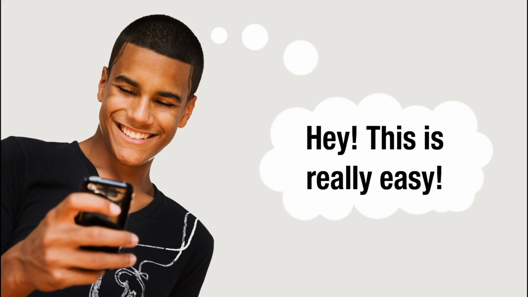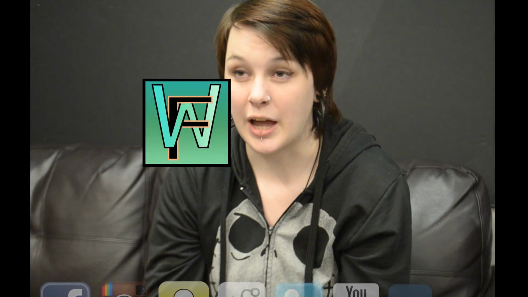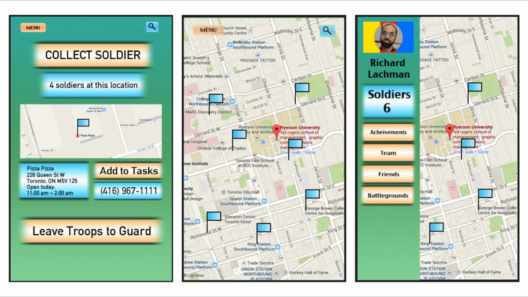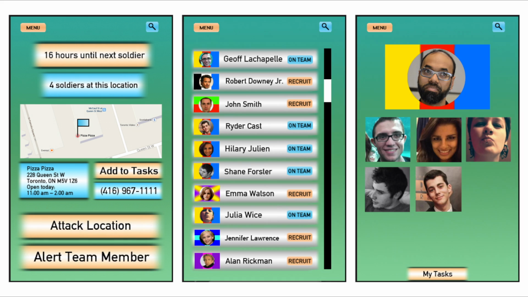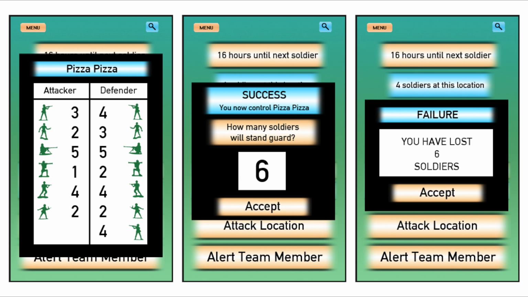So when I was designing the art, mainly picking the colors and how they were going to be implemented in the app and in the wireframe specifically, I wanted to make it easy for people who didn't know how to use the app to figure it out as they were using it. So initially we picked a color that wasn't used by any other social media applications, and then within the interface we used contrasting colors of blue and orange in order to help the user figure out what they were doing. So I mainly used orange for buttons that were used in interactions a lot.